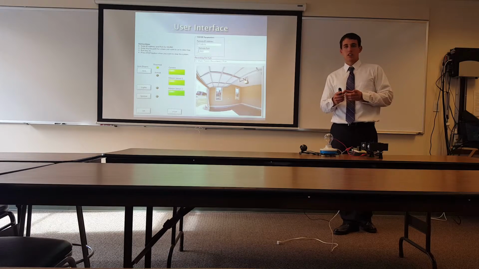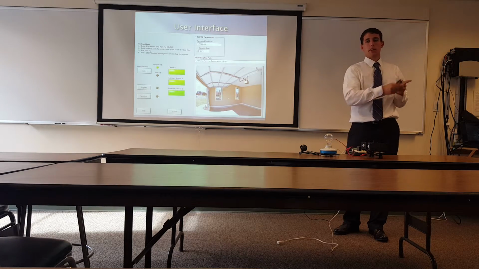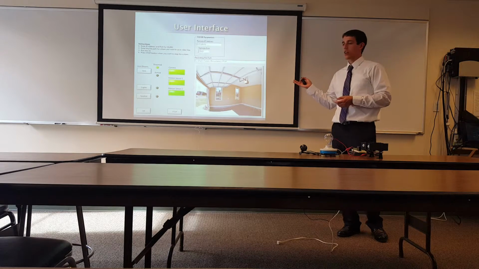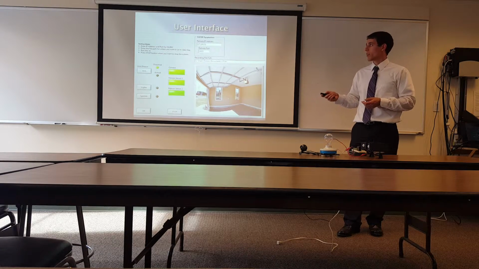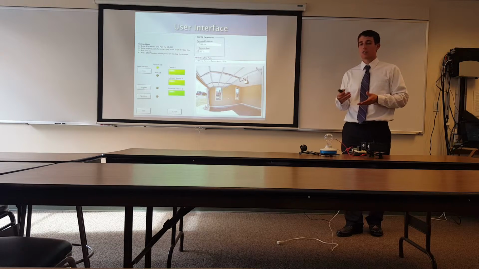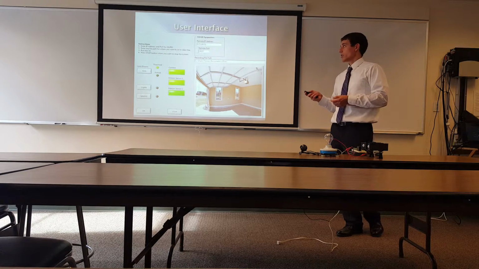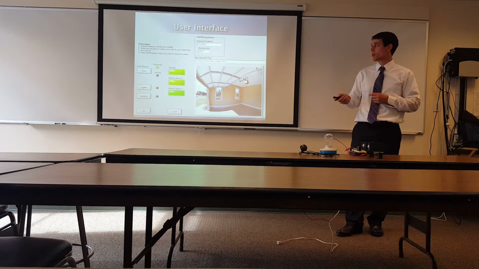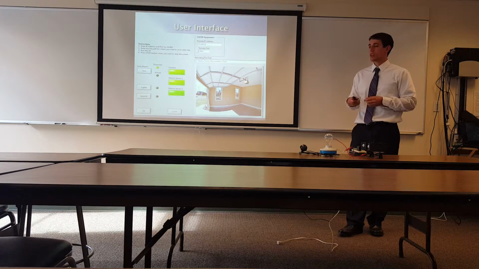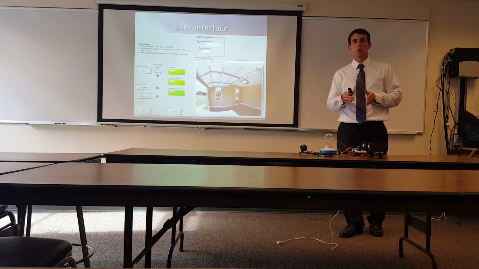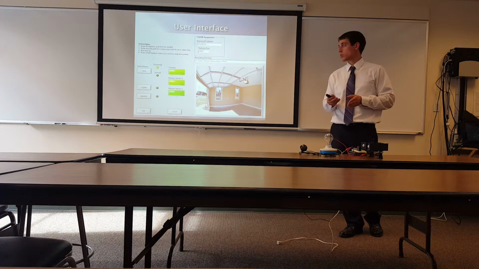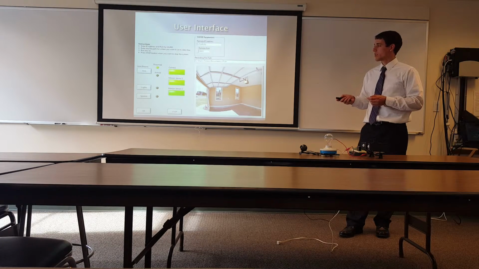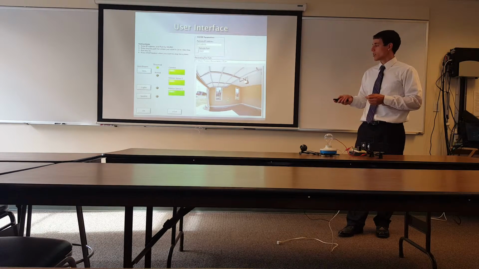Usually in a standard security system, they have a little box on the wall, but with this wireless security system, I implemented a computer interface. So we have here instructions on how to get the VI up and running. We have this remote IP address, which just allows you to connect to the myRIO. We have this file path where the user can specifically define where they want the videos to be recorded to. You have the different modes, and then you have the status of the sensors, and we have a camera display.